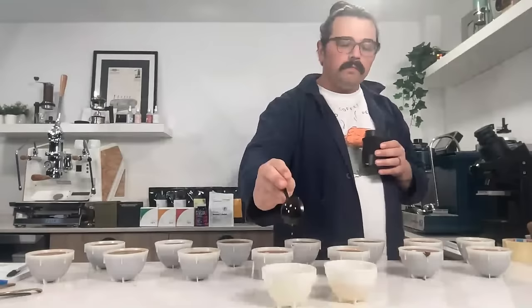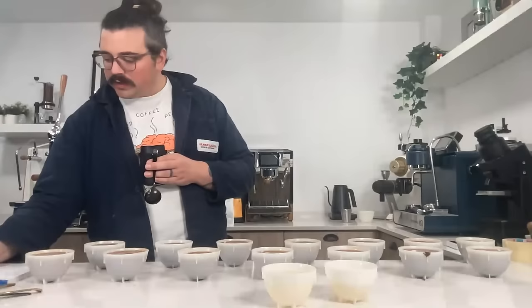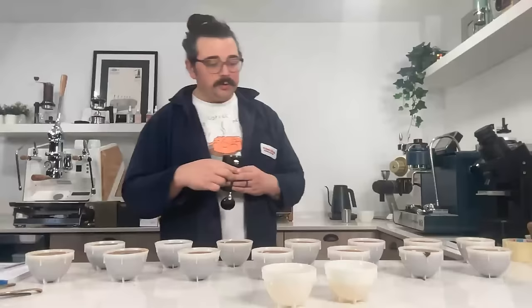Okay. This coffee tastes like it has acidity that wants to come out, but it needs to be forced. The body is okay, but I think this would actually do pretty well on espresso. So I'm going to put that on the first one. It also is a smidge roasty, so I think if you did a lower temp espresso with this, it would really shine. So I'm going to write this down so whenever we do the reveal, we can see which one I was talking about, and I'm going to make some for myself later. I'm going to say low temp espresso. I think it would be really nice with that one.